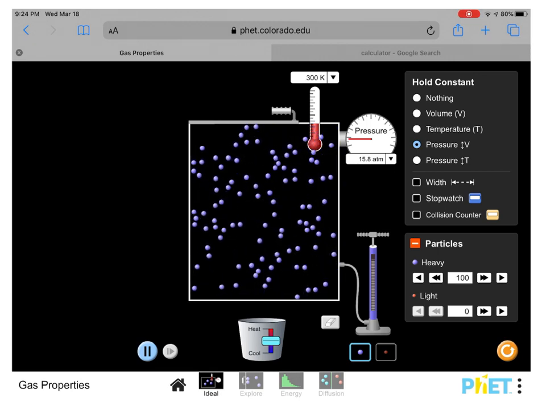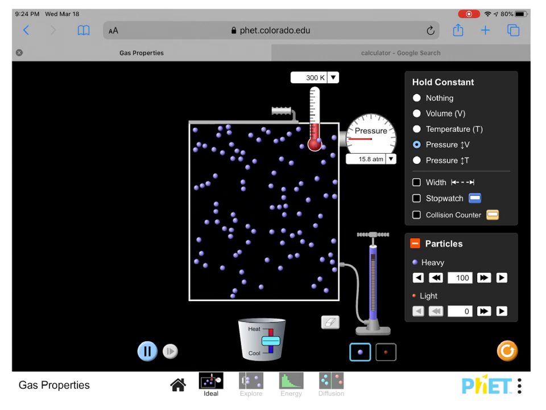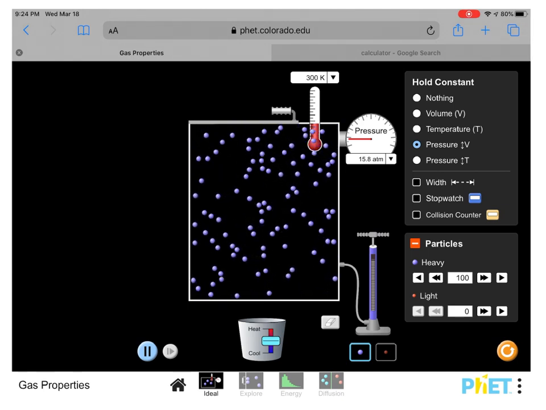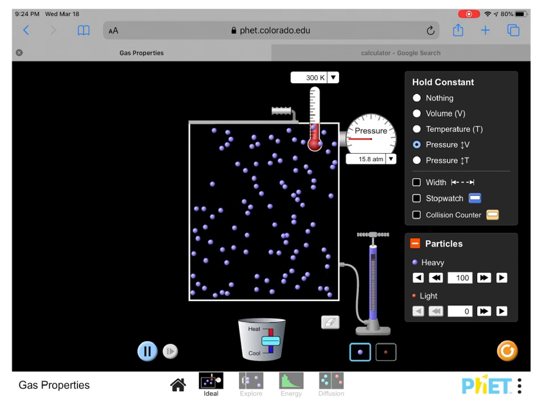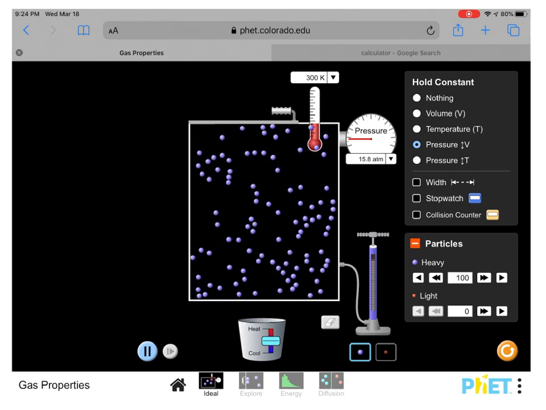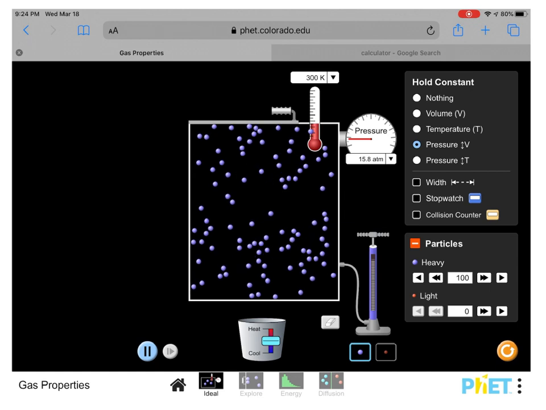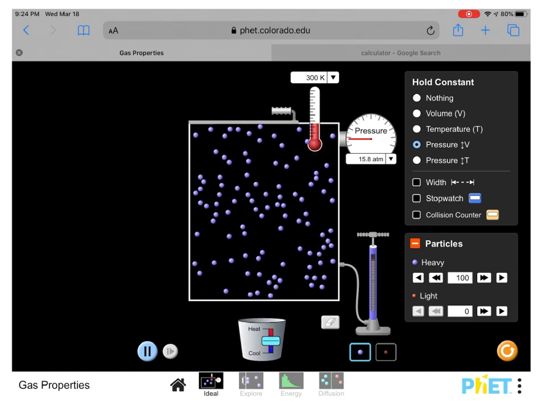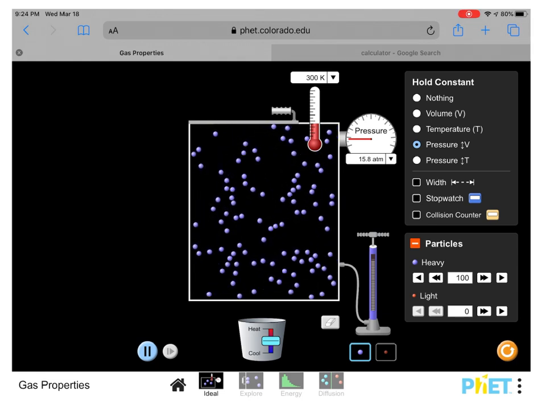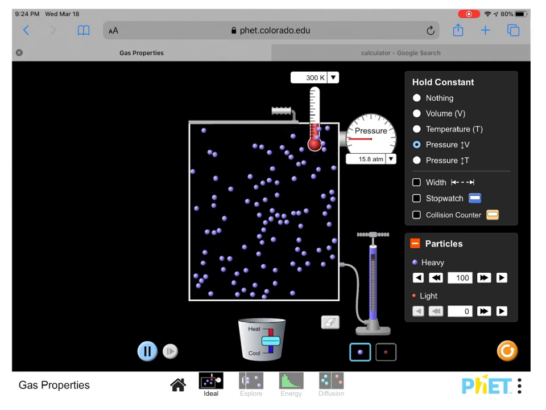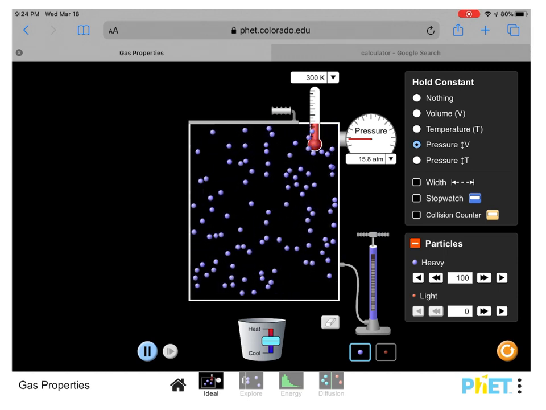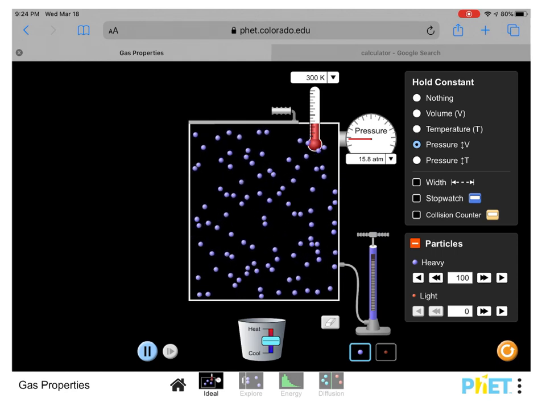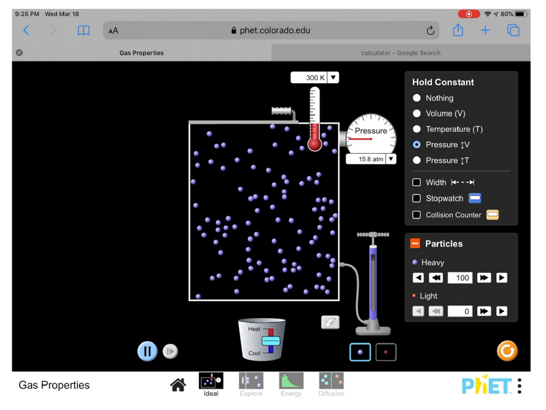Okay, so the next relationship looks at keeping pressure constant and amount of gas constant. And I'm going to change the temperature, and we'll see what happens to the volume. This one sometimes visually can be a little bit harder to see. So remember, temperature is how fast the particles are moving. Pressure is the number of collisions with the container that the particles have, and volume would be the size of the container. So right now, you can kind of get a rough visualization of how many collisions with the walls of the container I have.